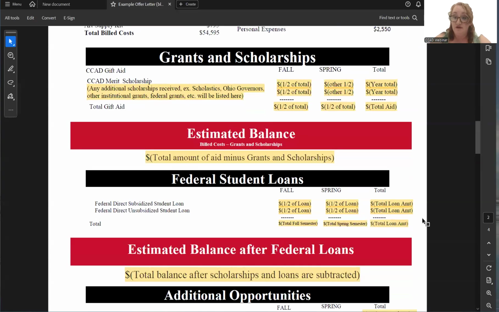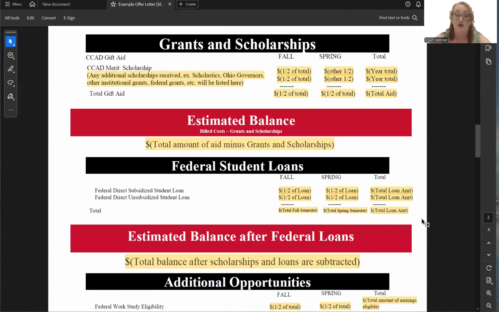Now, because you filled out FAFSA, the vast majority of you are going to be offered federal student loans, okay? This is coming from FAFSA. There are two different types of loans that you have the option of taking out. And again, I want you to hear what I just said, option of taking out. The two loans that you were offered are going to be the subsidized student loan and unsubsidized student loan. The big difference between these two is when the interest rate starts adding up.